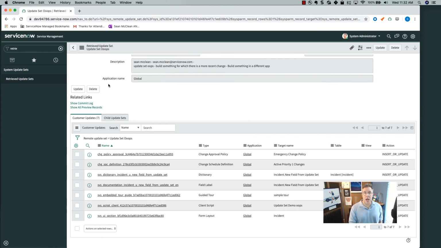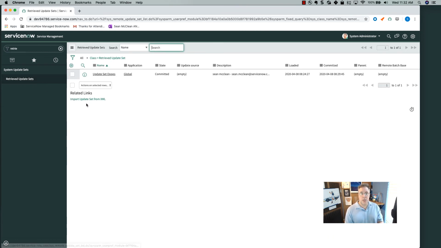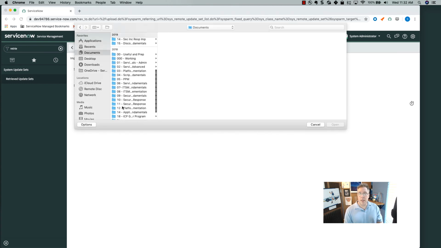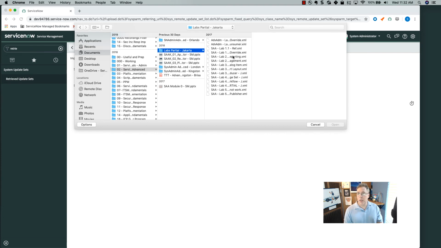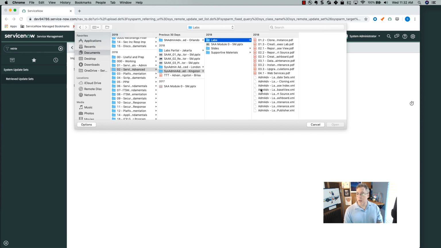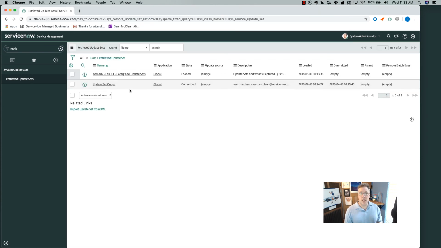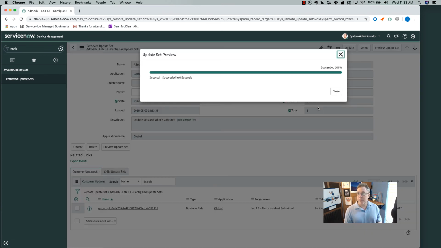If you try to bring in an update set from an incorrect scope, where that management has not happened, I'll see if I can do that. You can find sometimes an error. I'm going to try. I think one of these will give me the error that I'm hoping for. And we'll see. Hopefully. Nope.